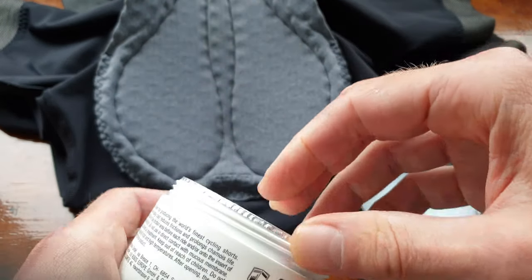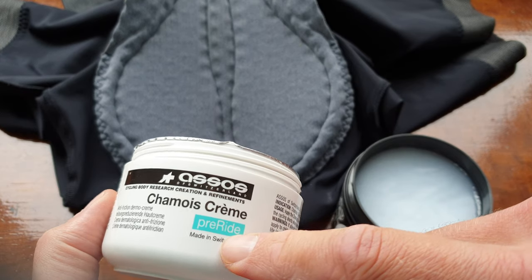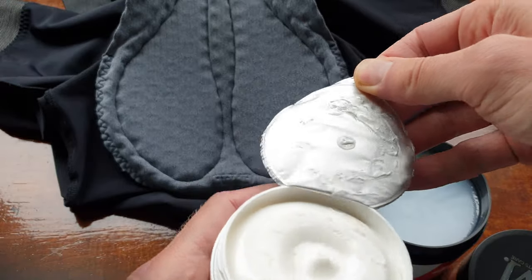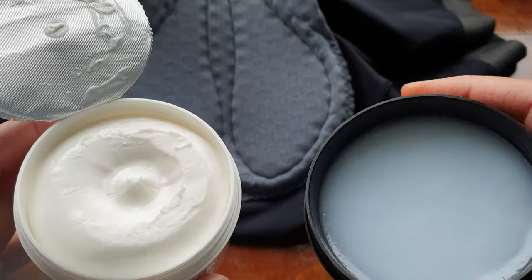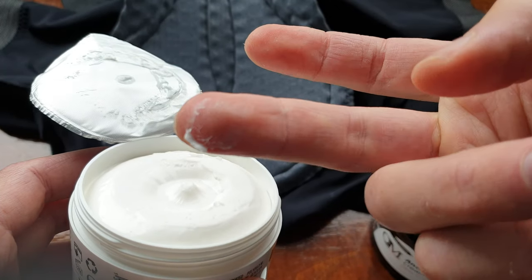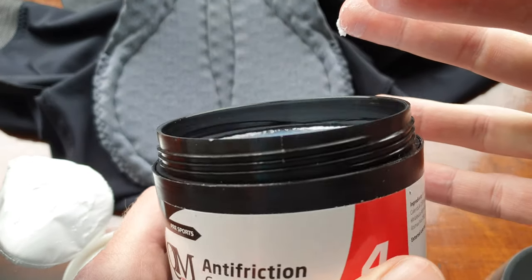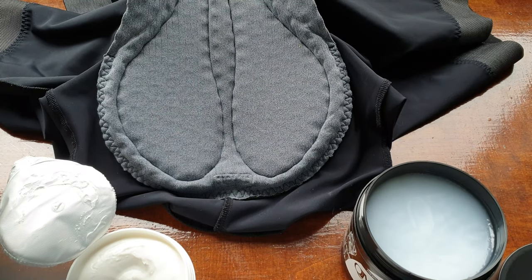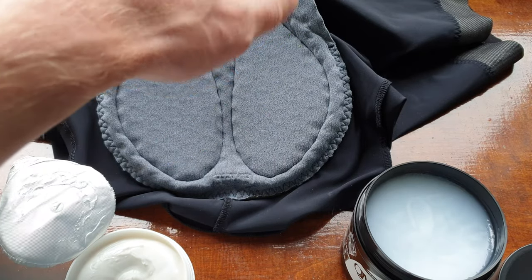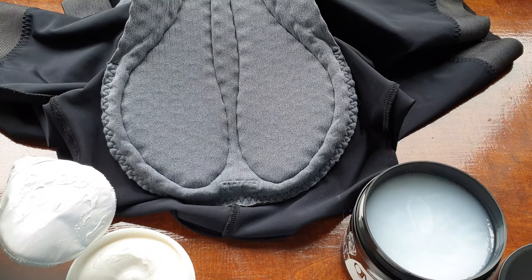This is the Ossos cream. Most cyclists — perhaps 50% or more — use this chamois cream from Ossos because it's the most recommended, and in my opinion it is the best one. It looks totally different from the QM — it's more like a white material, kind of like Vaseline. One insider tip: put it on the bib short, not on your body. That way it will stay on the longest, on all the parts where you're sitting on the saddle.